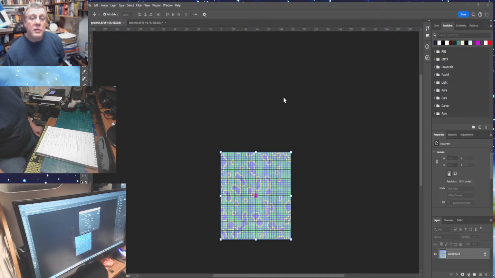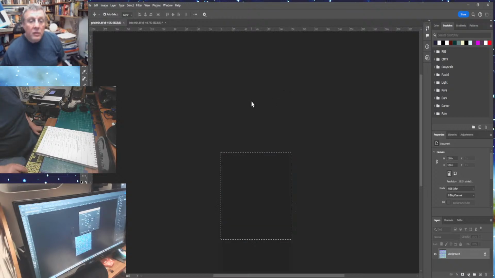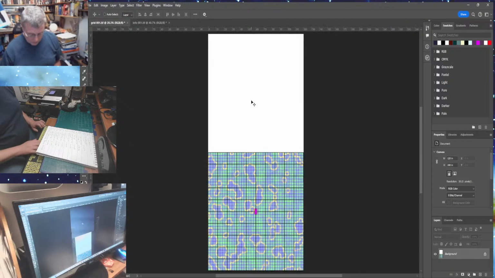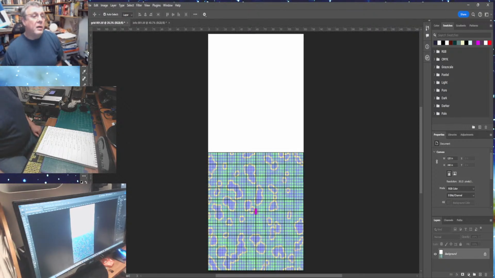Percent. 200, just on the height. 200. And file, paste into.